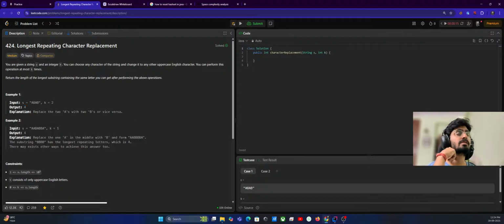Alright guys, and here you have AABA, and at this place replace the A in the middle with the B and form ABBA. The substring B has the longest repeating characters, which is 4. There may exist other ways to achieve this answer too. Obviously.